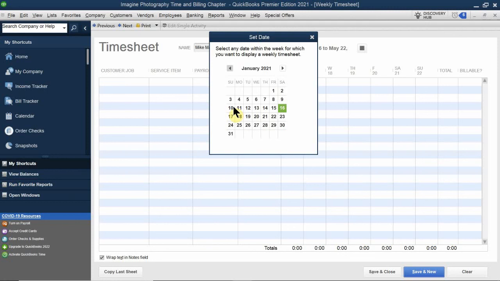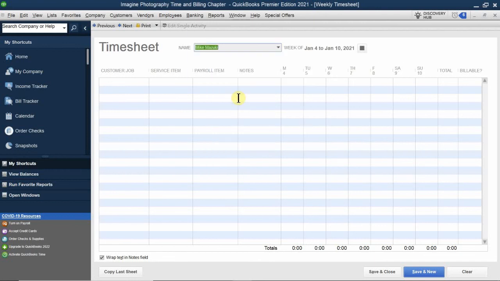But the dates are relative, because this looks at an actual real calendar, so you can't fake the dates here. I'm just going to choose a week in January. I'm going to say the week of the 4th, all the way to January 10th. So that's the week I'm looking at.